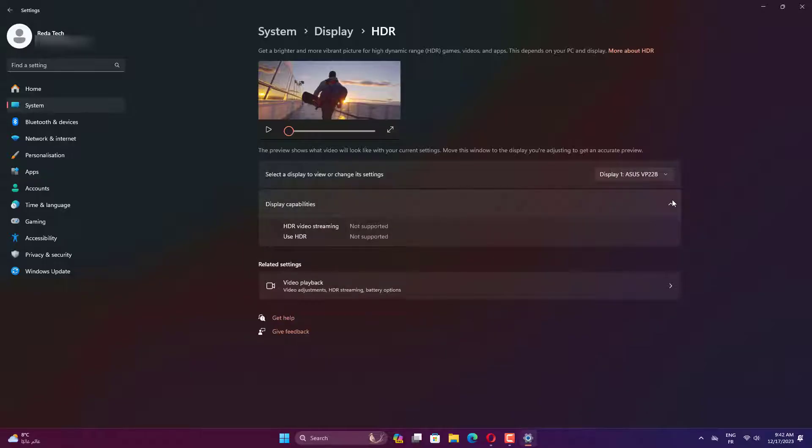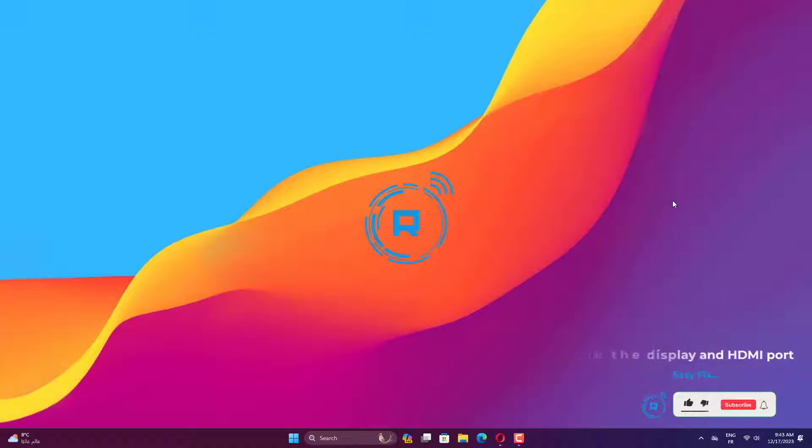The Windows HDR won't turn on issue will be fixed. Sometimes the application you are watching or the graphics mode in your game can cause text to look jumbled together. If you are using multiple HDR-enabled displays to view or play the content, try connecting only your TV to your PC and enabling HDR stream for that display. Windows 11 users may experience issues when trying to run HDR applications on HDR-supported hardware. The problem is caused by using an incompatible HDMI cable which doesn't support HDMI 2.0b. With the use of the recommended cable, it will function as expected. However, it is worth noting that if your HDR stream option is missing, it may be due to your monitor or TV not supporting this particular technology.